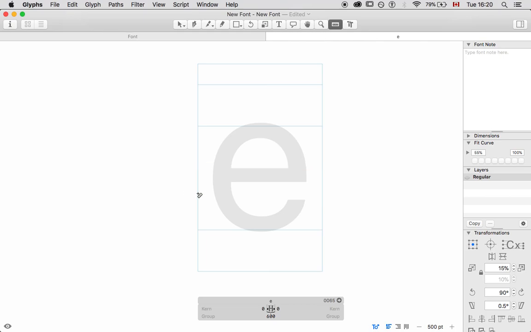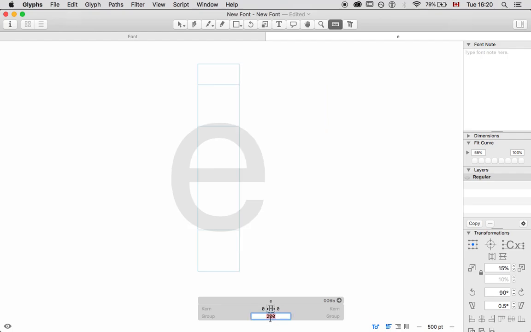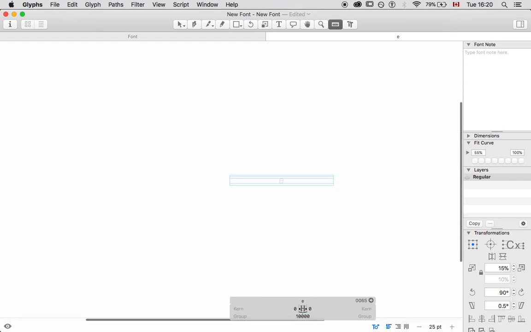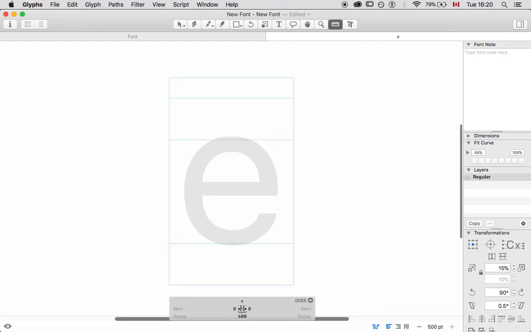So if I was to take this and put it on the blue, and I measure that, holding shift, by the way, I can constrain, technically this glyph is 600 units wide. I can change the width of that glyph. I could make it 200 units wide. I could make it 0, and then it would just be a blank line. I could make it 1 unit wide. We can't see that difference. I could make it 10,000 units wide too if I wanted, but that's absurd. So, okay, there's my glyph.